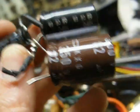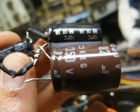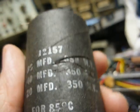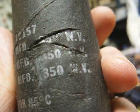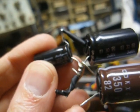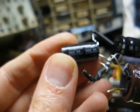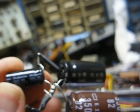When replacing a capacitor, you never want to use a replacement with a lower working voltage rating than the original. For example, the 20 microfarad section of this old capacitor is rated for 350 volts, and I would want the replacement to be rated at least that much. If you go with a 400 or 450 volt, that would be perfectly fine, but we don't want to go lower.